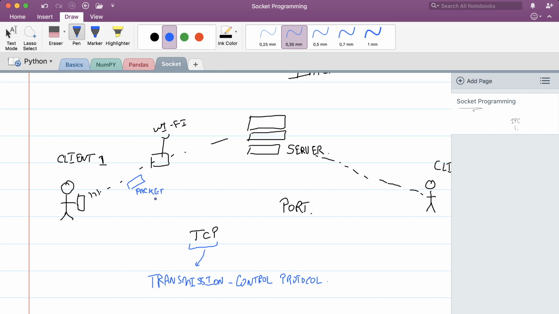And due to some channel conditions, the packet was received erroneously, which means a lot of bits in the packet were not received correctly, or were not received at all. So something happened on the way and the packet got lost. Well, if you're using TCP, you, client 1, could know about this, whereas if you're using UDP, you cannot.